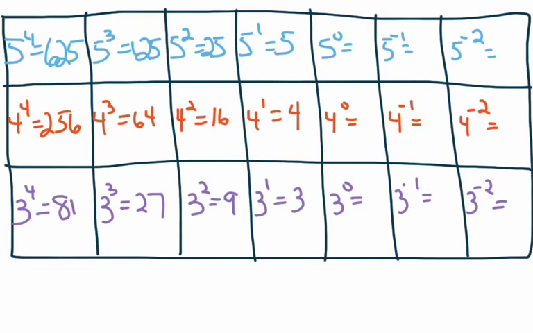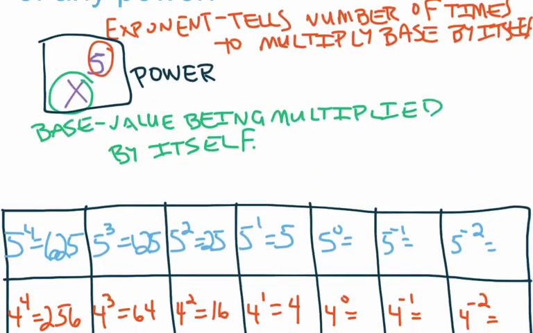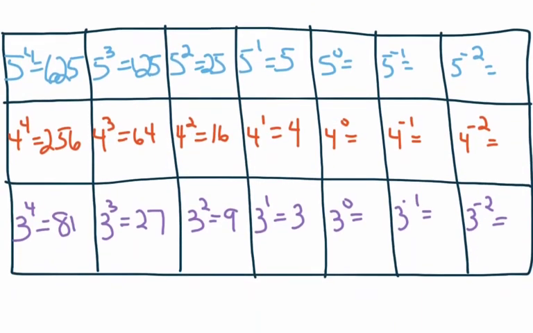All right, well, let's go ahead and talk through these. When we look at the blue values, hopefully what we see is that to get from each number, so to get from 625 to 125, and you don't have to draw that arrow there, you divide by 5. Then, to get from 125 to 25, again, we're dividing by 5 again. To get from 25 to 5, we divide by 5 again. So now, if we're going to get from 5 to this value, same thing holds true. We're still going to divide by 5.